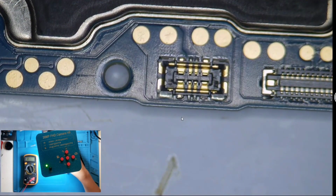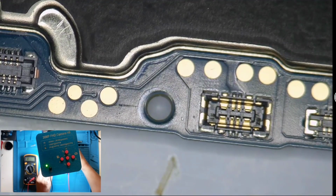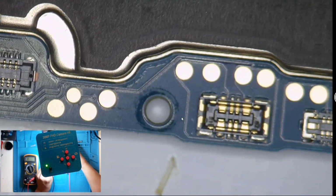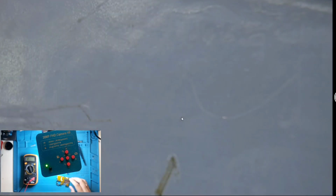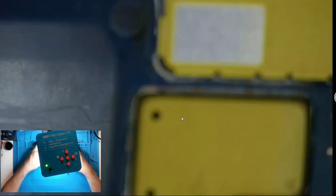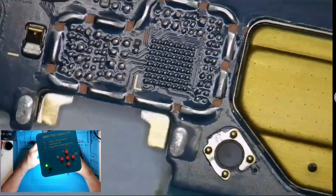So the question is these two should be connected, right? They should not be connected. Okay, let's investigate further. Everything is covered.